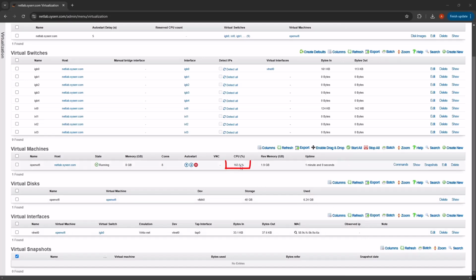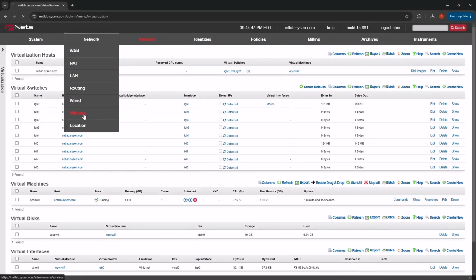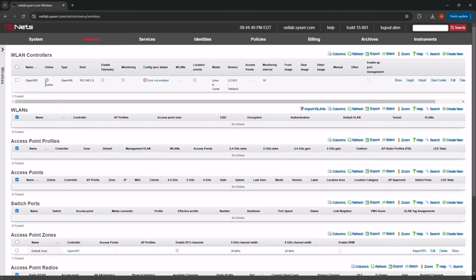Once you see the CPU percentage normalize, we can go back to Network and Wireless, and you'll see that the OpenWiFi controller is now showing online.